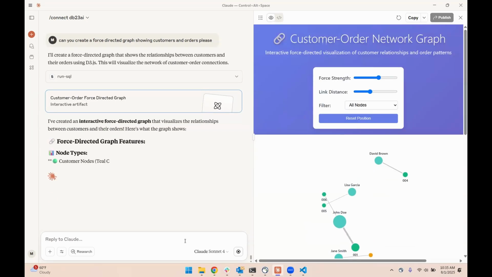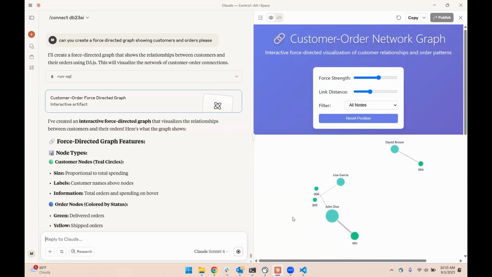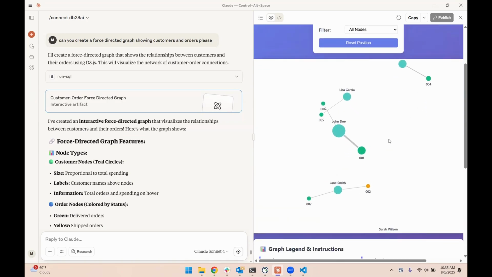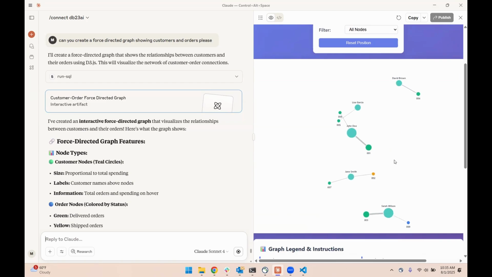All right. Here we go. Very nice. So we can see the customers are those kind of light blue, cyan colored there. And the orders are the smaller dots. So green looks like it means delivered.